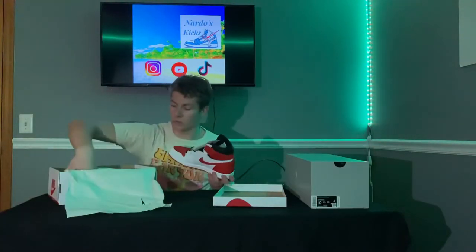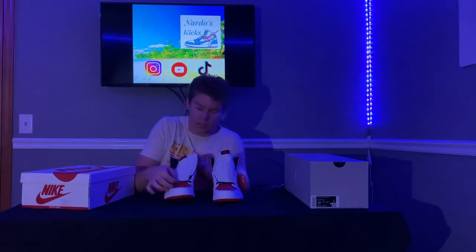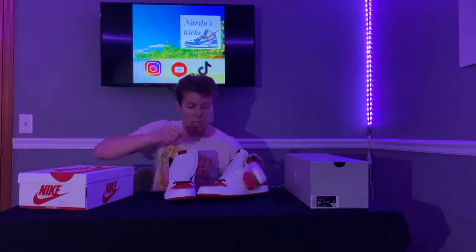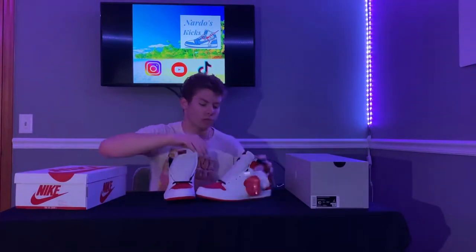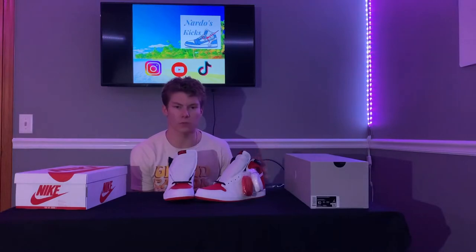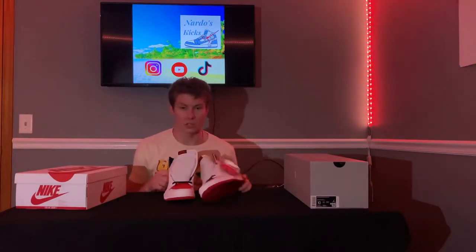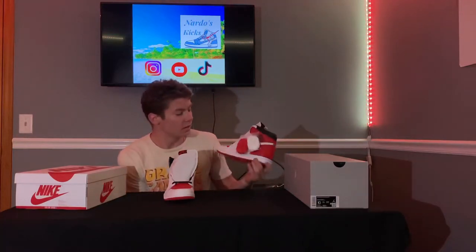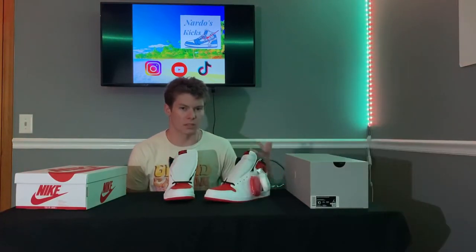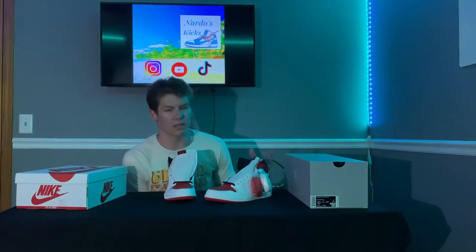Okay, so it comes with three pairs of laces, one already being in the shoes, and that is the black. Here's the black laces — it's kind of tucked in the shoe; they don't even come laced, which surprised me. And then here's the red and here's the white. I actually really like when shoes come with separate laces like that — you can mix and match and do whatever you want. You don't even have to use them on this shoe; you can put them on a different shoe. I'm kind of holding on to see what I feel like — I haven't sold them off yet, so if anyone's interested, go check out the Instagram.